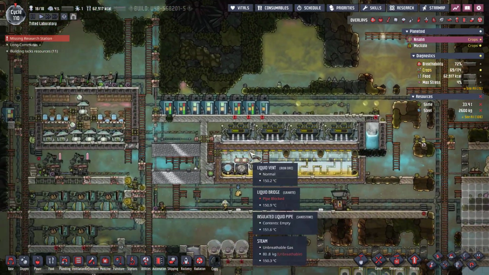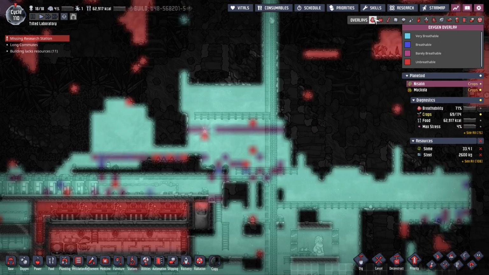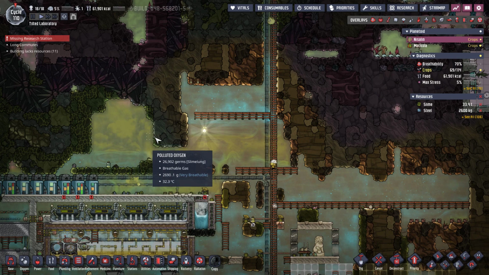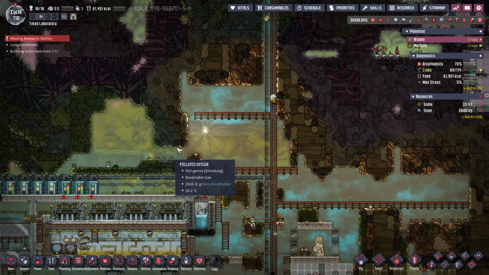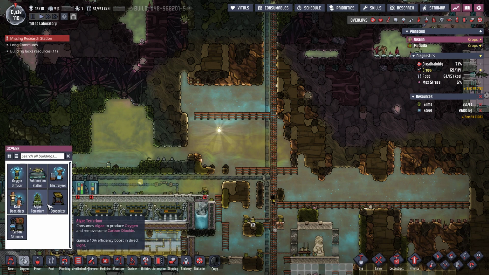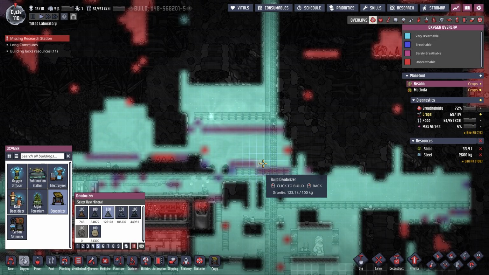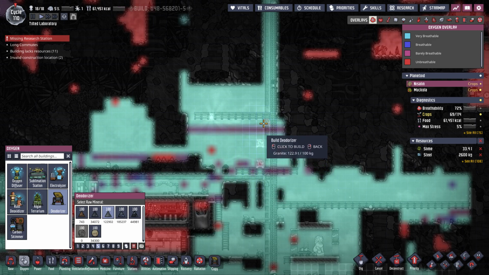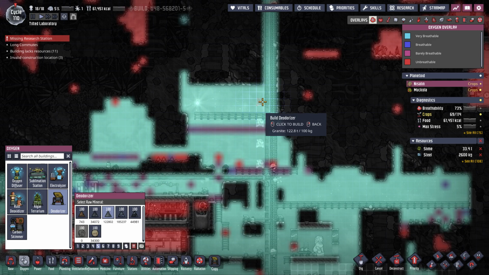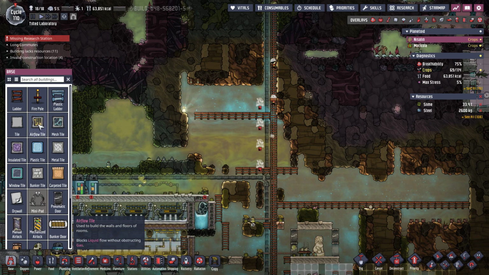The other thing that I did is I took a little gander. Are there germs here? Yeah. That's gonna get bad if I let these germs grow too much. So I'd like to maybe deal with these germs. Let's throw a couple deodorizers out here, just to get that situation under control.